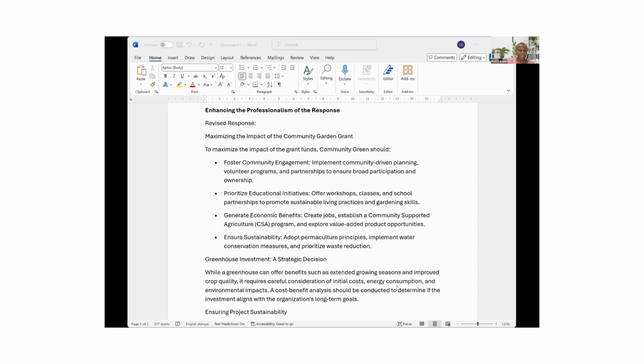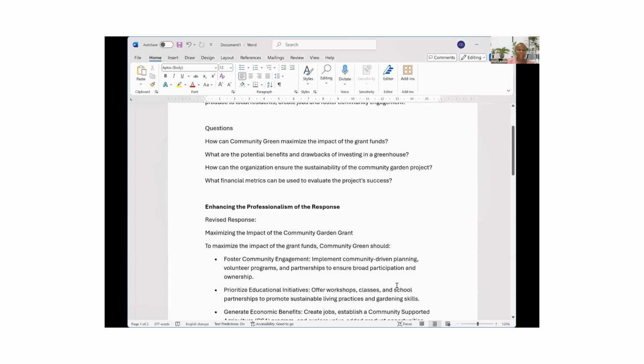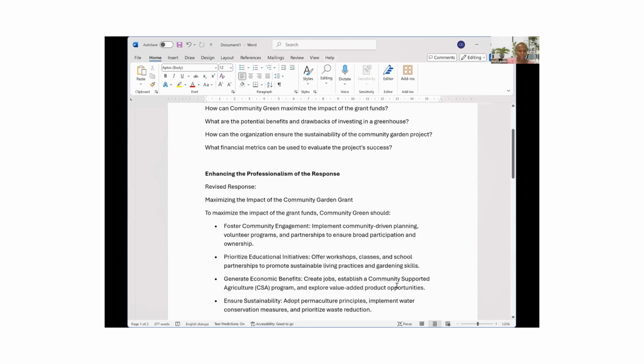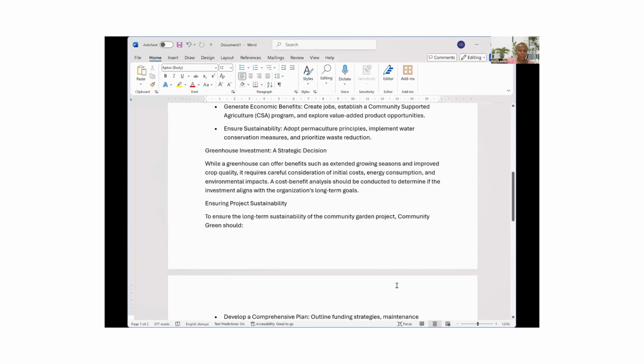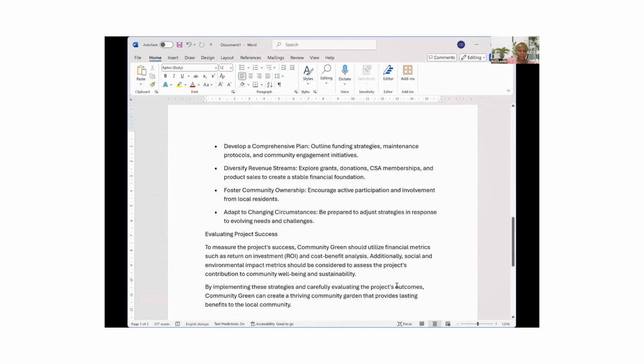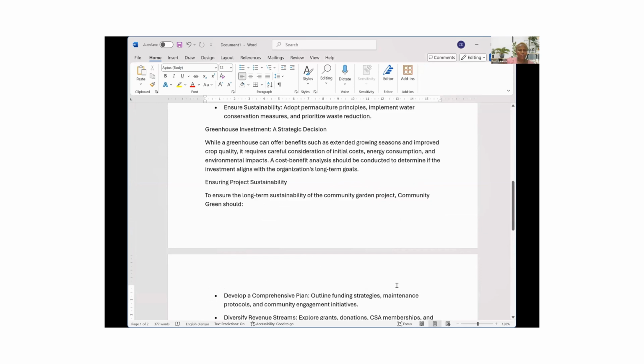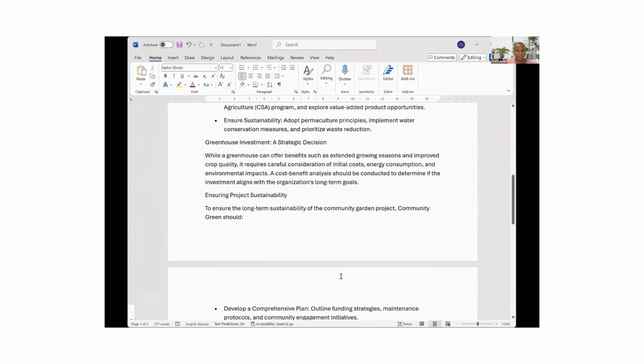So those are some of the things that I would want to mention. You can look at the rest. And then in terms of the benefits, we all know the benefits of a greenhouse, but I want to look at what would be the drawbacks. Now, for the drawbacks, when you are having a greenhouse, you might end up finding that the cost of starting it, and people might start questioning the quality of the food and all that. But you need to really look at what are the disadvantages.